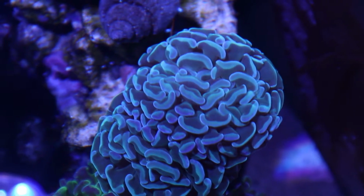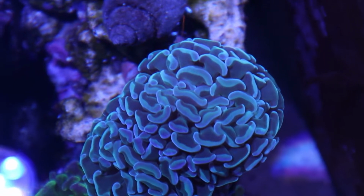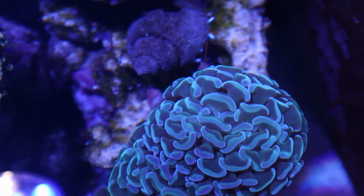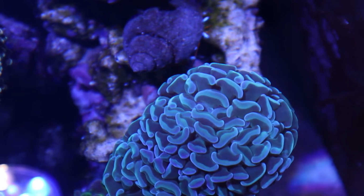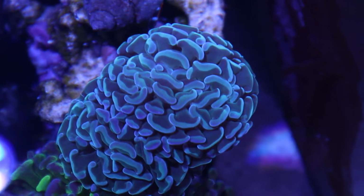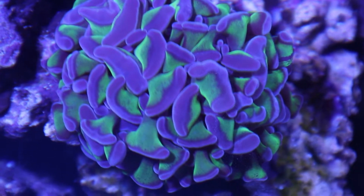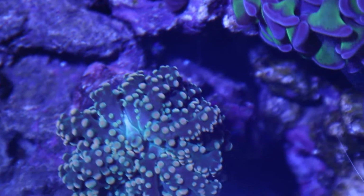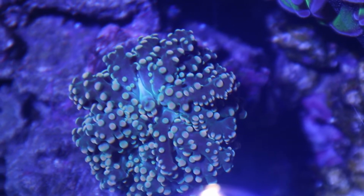I don't know if I ever seen a blue hammer before, or like people say, they morph regarding the type of light they get, and it looks like more of the bluish color, and it's just wonderful. That thing is stunning. It's fire. That's super fire. And then we have this other hammer here. It's beautiful as well. And then we have our Octospawn, which in person, guys, this thing looks really beautiful.